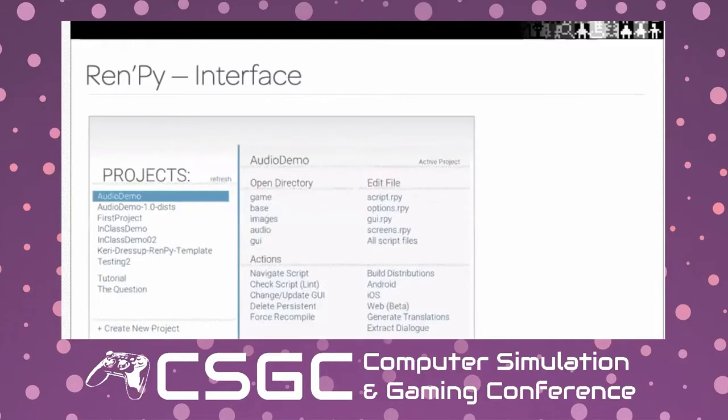Ren'Py's interface is actually pretty minimal. It's not really much of an interface at all. It's just a screen that's essentially a collection of links to folders and scripts that define the games. So you just put the images in the right folders, and then write scripts that reference those images. It's not particularly user-friendly, but the scripting language is very simple, and it's designed ultimately just to be functional. It does do that job.